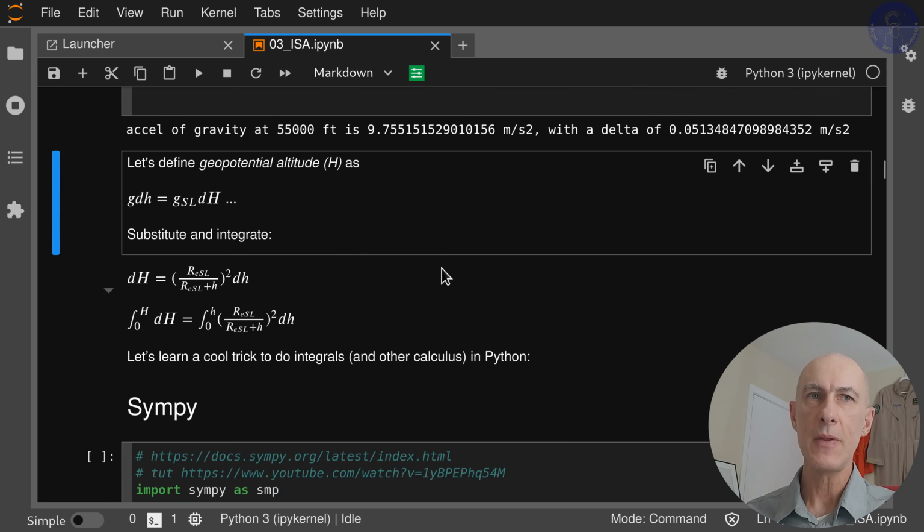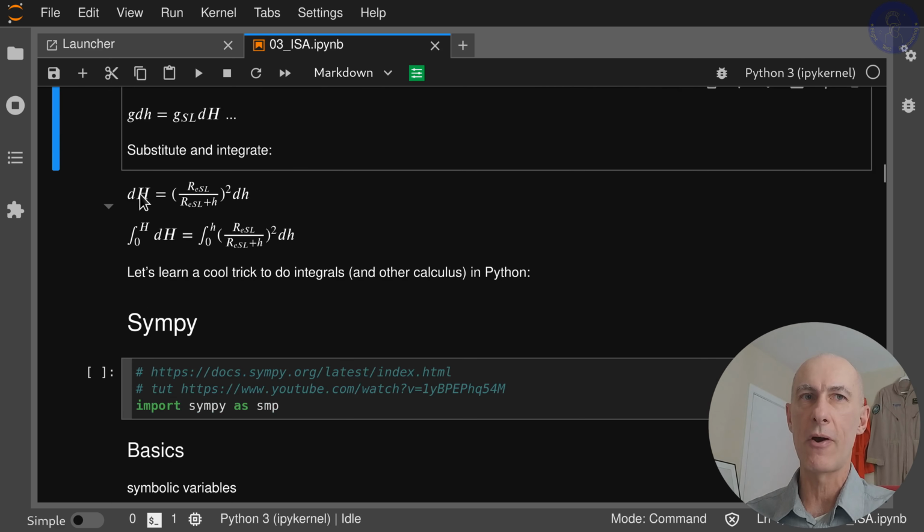window. And we can define a geopotential altitude h as g dh equals g at sea level times something else that we're defining as geopotential altitude. So essentially we're transferring the variation of g to a variation in height or altitude here. And we can then substitute this definition in the integral and get dh equals this relationship, d small h. And now we can integrate on this side dh and on that side that relationship, dh.